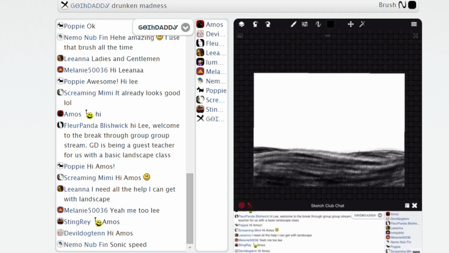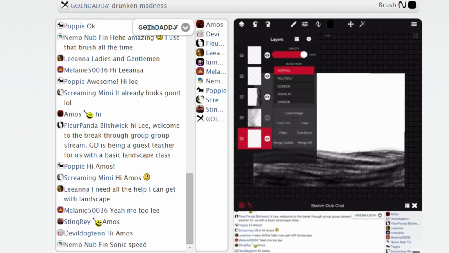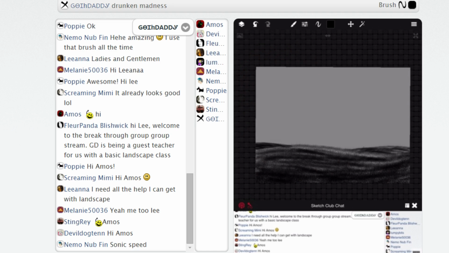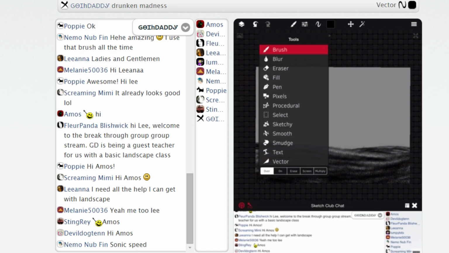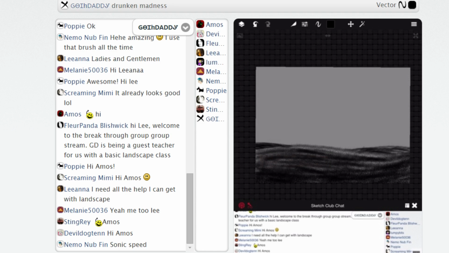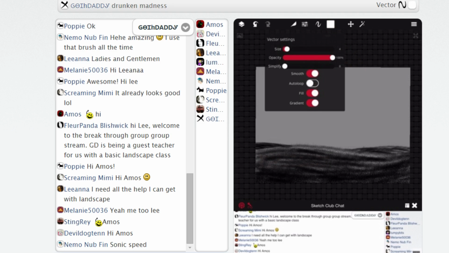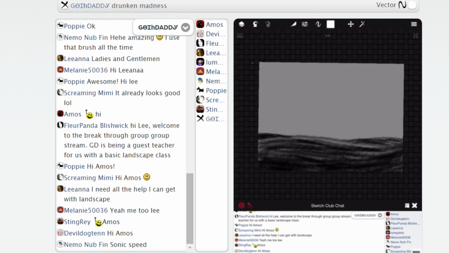Ideally I should show you this against a gray. Let's do that. Let me color fill this in like a sky like that. This is my typical approach. Then I'll take vector and I'll go with a lighter color and use gradient. Maybe knock it down a little bit. So now we'll put kind of a tint to the sky. There we go.